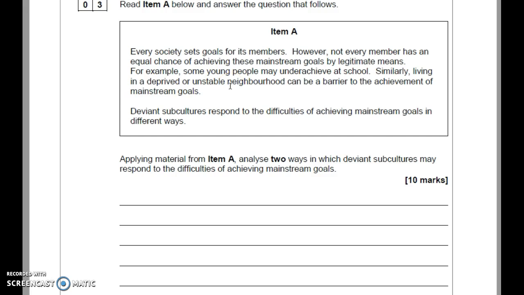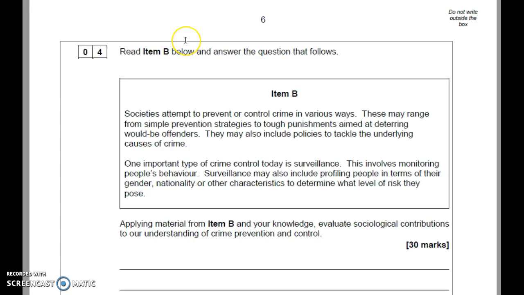Okay. And there was a bit of confusion between the utilitarian and non-utilitarian, but what you're looking for there in this answer is your two selections from the item, apply different examples of two different studies, and make sure that you are analysing it. 10-mark question, you should be spending about 15 minutes on this answer in order to get the marks available.